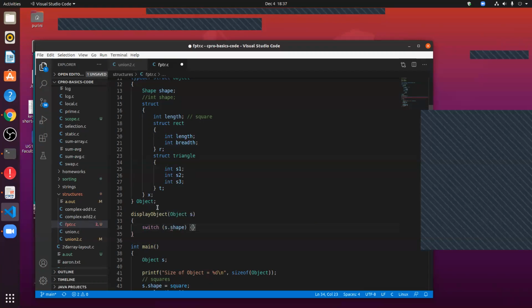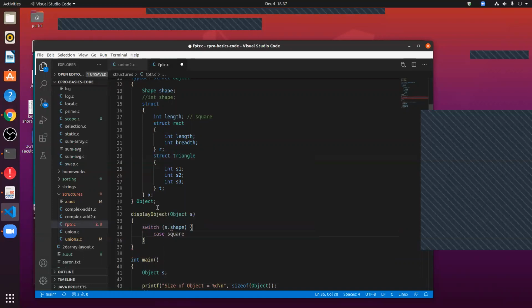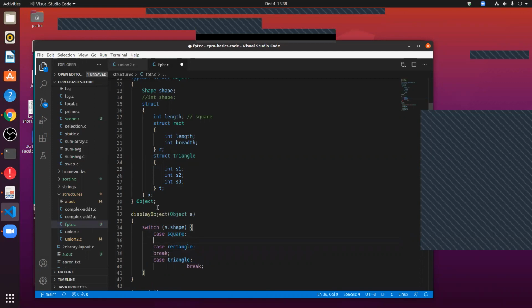It will do something like case square, do something, case rectangle, do something, case what is the third thing, triangle, do something, and break, break, break.